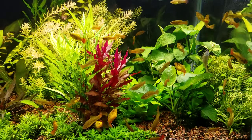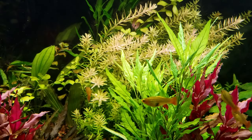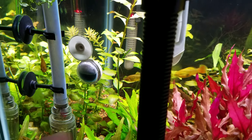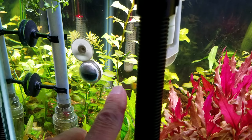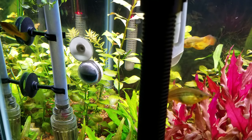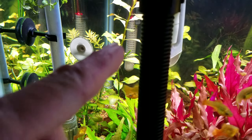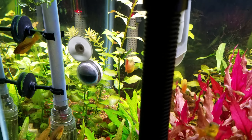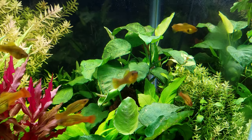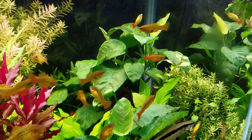You can see everything is still doing okay — the plants are growing good. These plants over here — at one time I couldn't grow them; they would grow so big and the bottom leaves would just die. What I used to do was cut them and replant them. All these plants you see in there — there's a whole bunch of them over here and in the back too. I've just been cutting them and replanting them, and so far they're doing good.